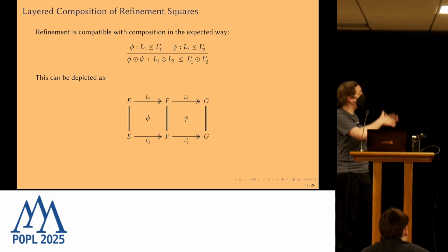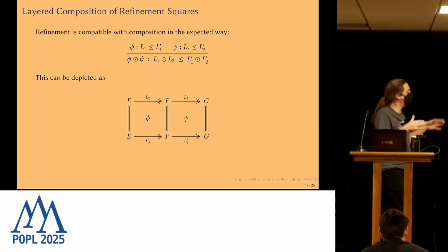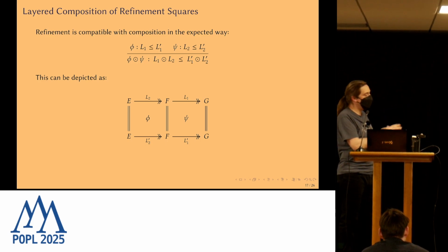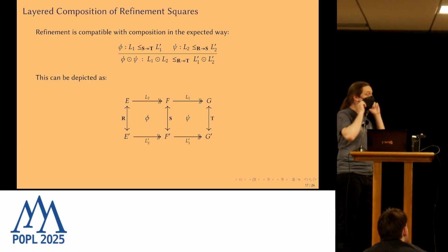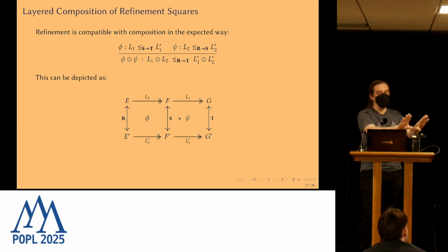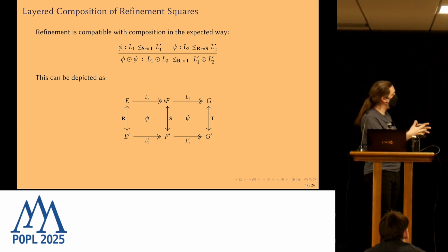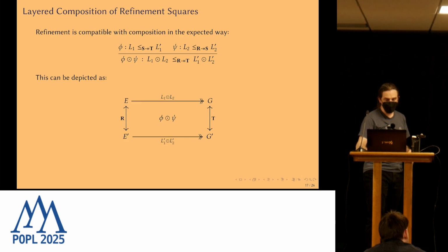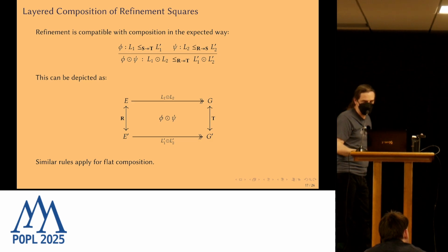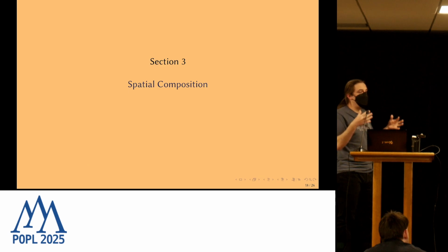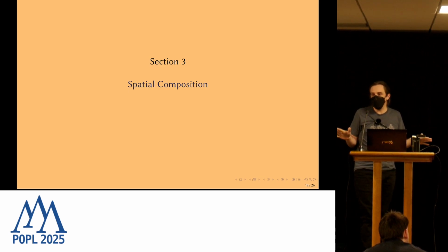What would be the monotonicity of, let's say, this layered composition operator in a classical framework? Now it's going to become a horizontal composition of refinement squares. And when refinement conventions are involved, you want to make sure that the two refinement squares agree on the ways in which the operations of f are realized as operations of f prime, right? And we have similar rules for flat composition that I'm not going to get into. So that's one of the basic two-dimensional framework.